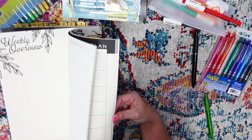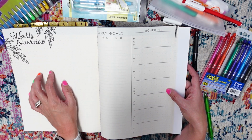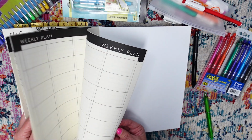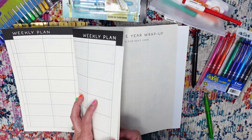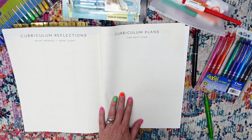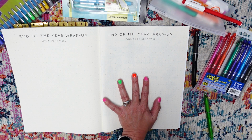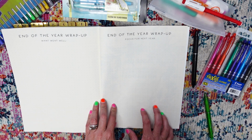I hope to make it prettier, but I cannot promise that. I think what I want to do on these pages is to give myself, like, here's what I read, here's what we loved, here's what we did, here's my favorite memory, things like that. I want to be that person, and I'm trying to think about what I want to do, but I also tend to really, here you go, end of year wrap up, curriculum plans. I tend to really be like, it must be perfect or I can't write it down, but that's why I think I like the erasables. Curriculum reflections and curriculum plans, end of year wrap up, and then just a thank you page from Schoolnest.